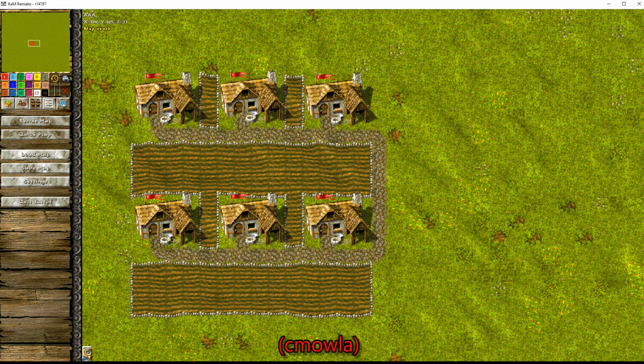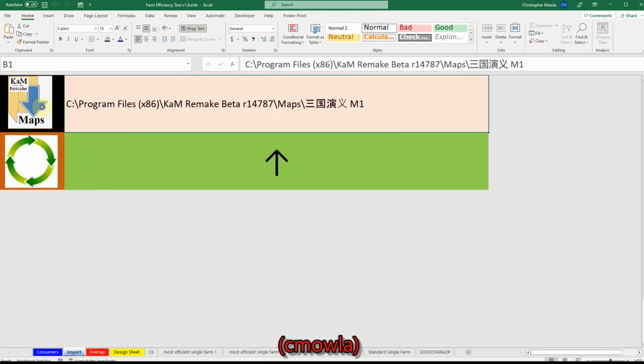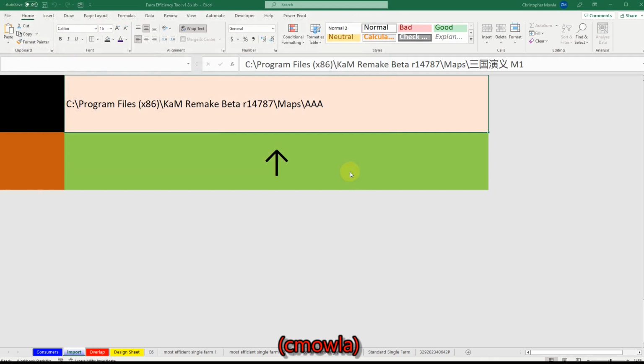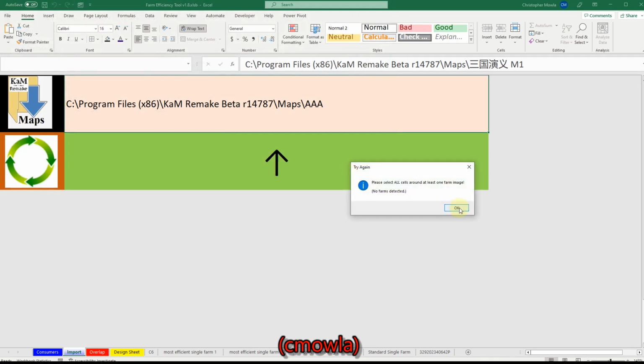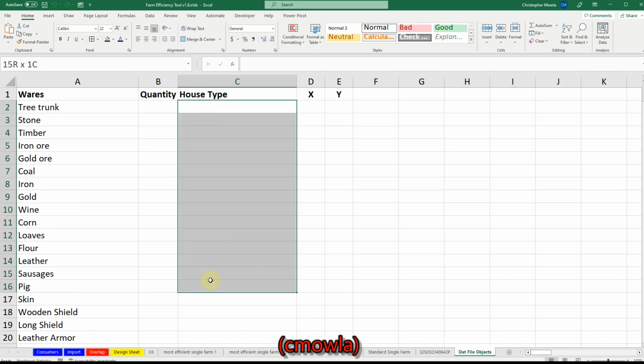Okay, so now I'm going to import it in from the spreadsheet. Import. New AAA. And coming to this sheet here, which you'll never usually see, this is basically where the information will be. When this import tool parses the .dat files and the maps, it's going to put things in here and then grab it from that point and do stuff with it. But it didn't pick up anything. It didn't pick up any houses, any farms at all, when it should be.